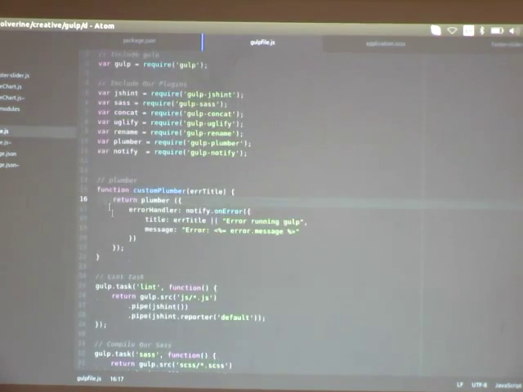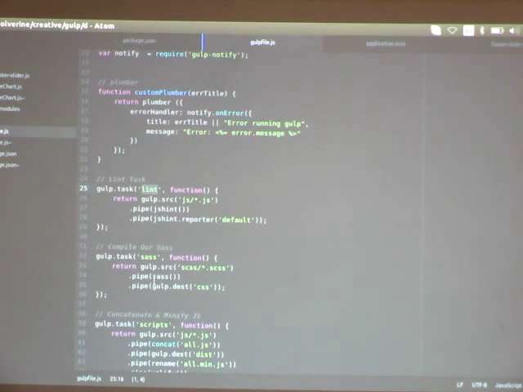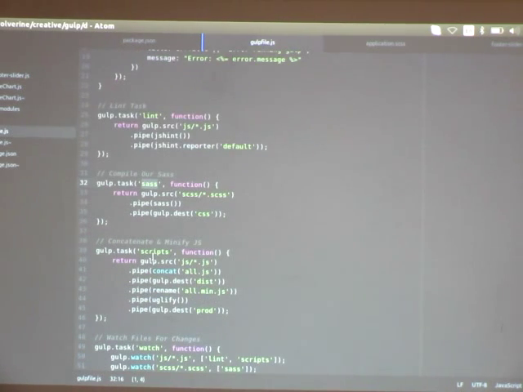These are the files. First, I have assigned the task for linting, so every JS file will be linted, and Sass for compilation, and the scripts task. This is the source file. In the JS folder, it will look at all the .js files and concat them into all.js. This file is automatically created by Gulp. The destination file for distribution is this, and it will rename our file into all.min.js and uglify it, and create another folder, production, and this file will be included into it.